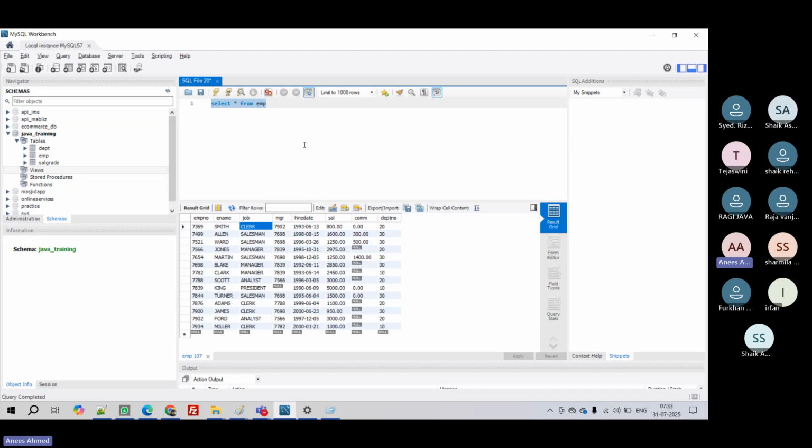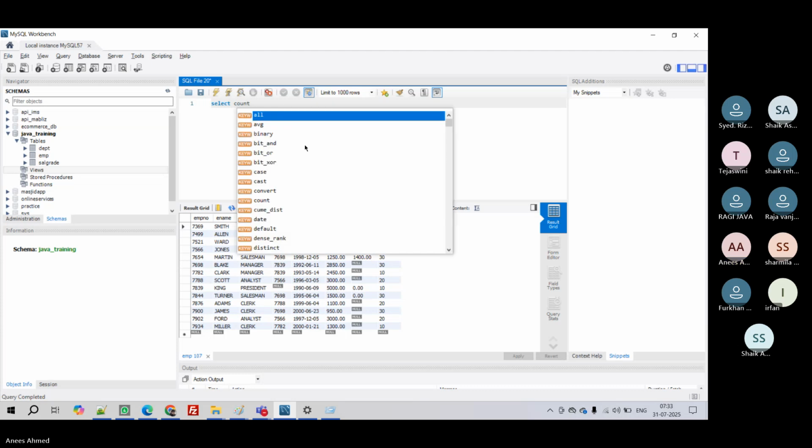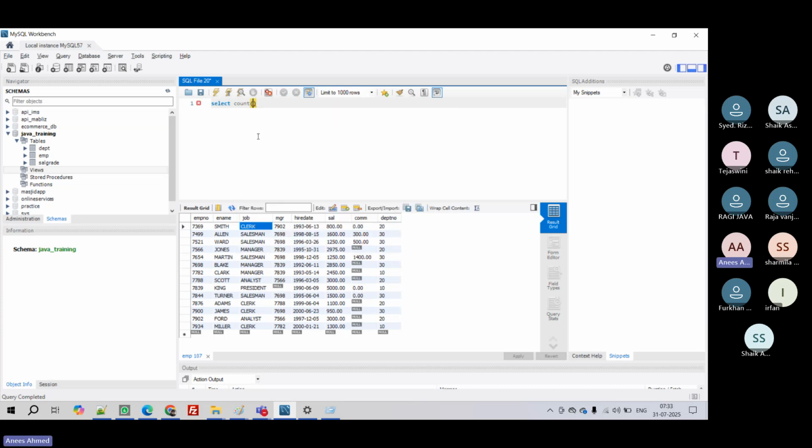So I will write select count of job, job from EMP, group by job. Okay?